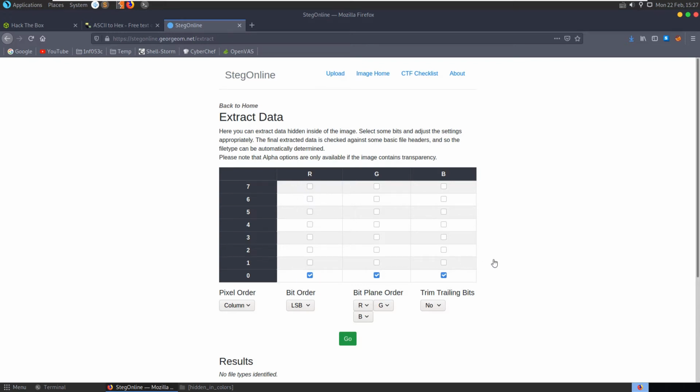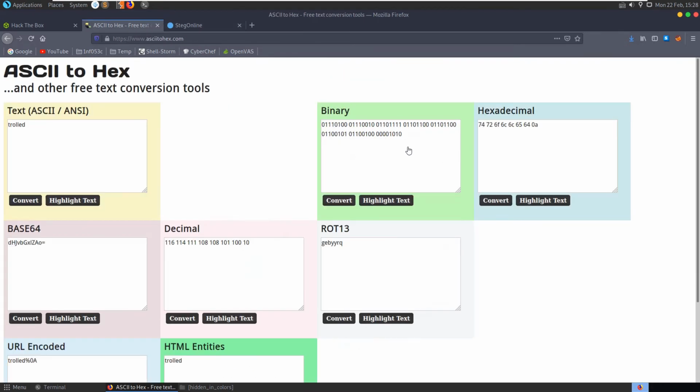So if you have a color range up to 255, then you could encode your data into the least significant bit of each pixel, and the most you're ever losing is 1 bit. So the most you're ever doing is changing the color value from 255 to 254, or from 254 to 255. And say you wanted to encode the letter A, let's go to ASCII to hex.